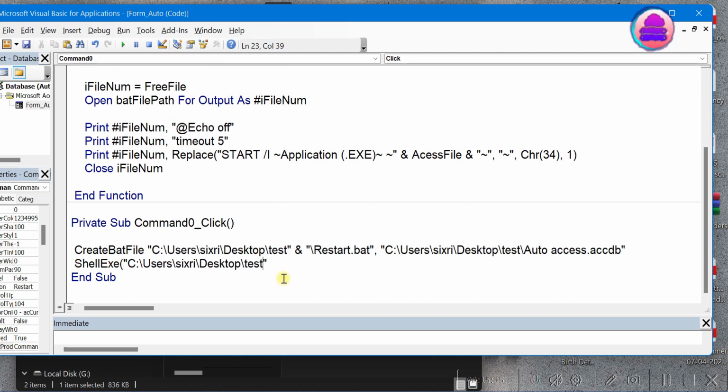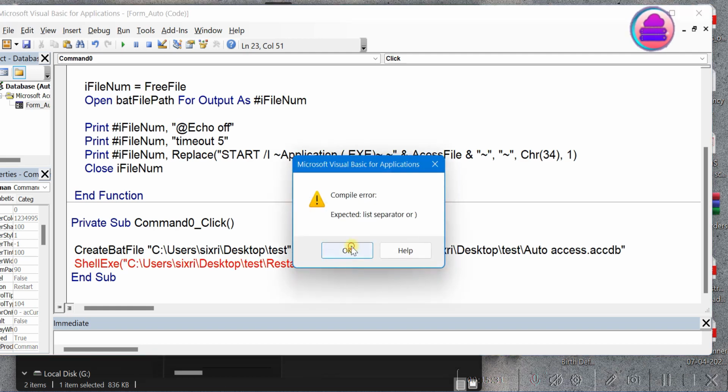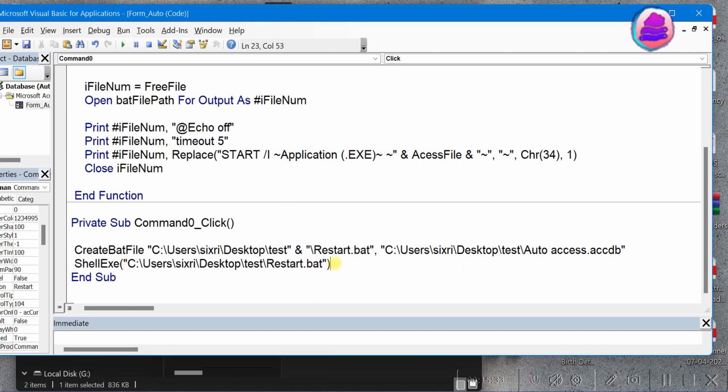Then here is restart dot bat. Okay, we forgot the brackets here.